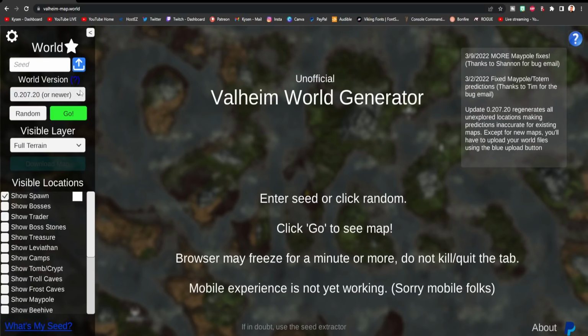Now, talking about versions, you can see that over here you can select different versions of your game. So if you're just creating a new world, or you're about to create a new world, or you already have, in the current Valheim game, then you just need to put the seed in at the top and it will already be on the newer version.